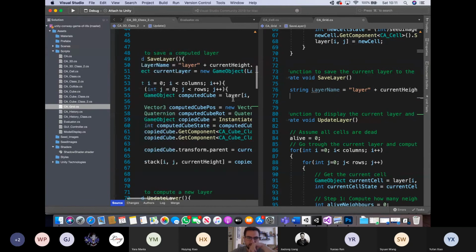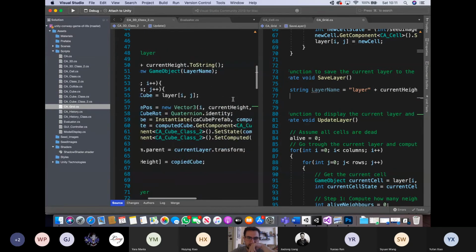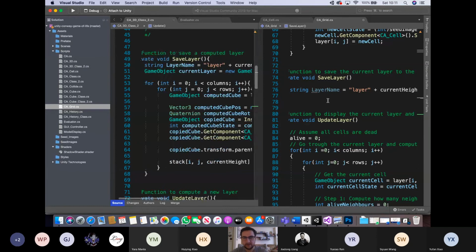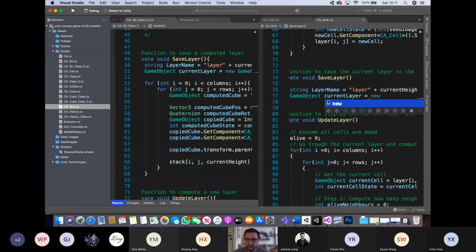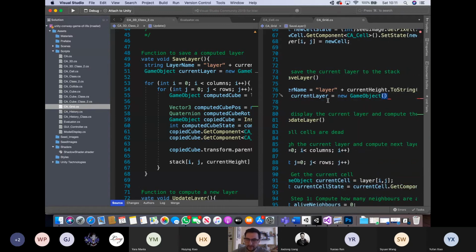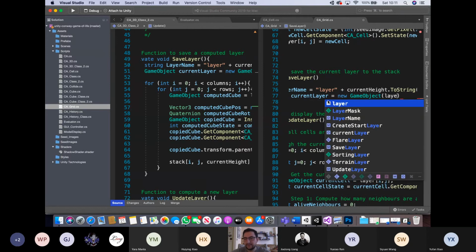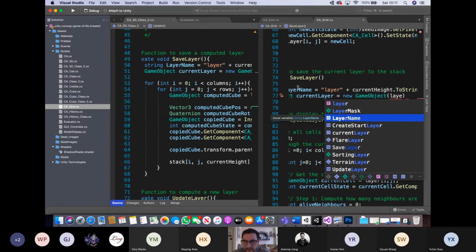All right. Then we're going to make a new game object, and we are going to pass in there the layer name. How do we call this?